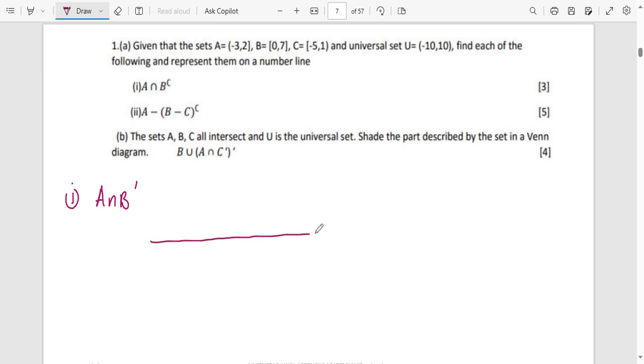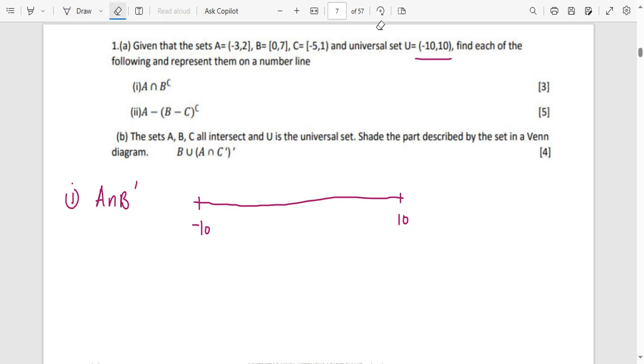It is much easier like that. First, I'll get my number line. I'll first ask myself if they've given me the universal set. If they've given it, I'll just get the values of the universal set. The limits consist from -10 up to +10. Are we including 10 and -10? We are not including them. So are we going to shade or are we going to leave the circles open?